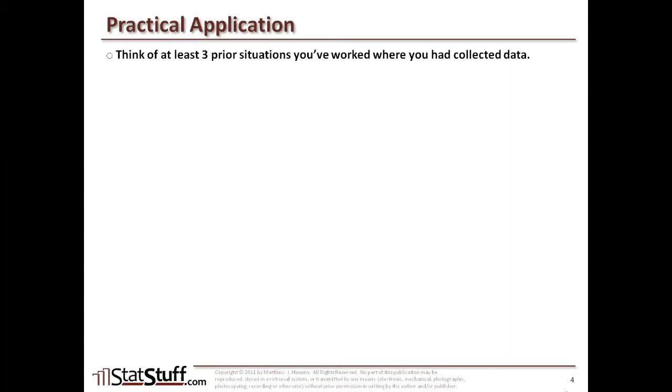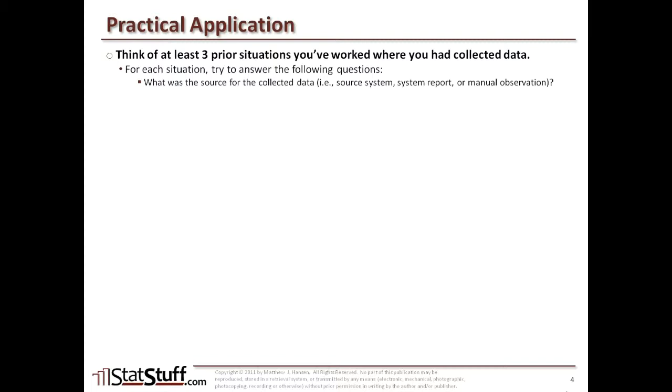All right, before we close this lesson, let's discuss how we can apply some of these concepts in a practical way. What I'd like you to do is think of at least 3 prior situations that you've worked on where you had to do some data collection. For each of those situations, try to ask yourself these few questions. First of all, what was the source for the collected data? Did you draw it directly from a source system, or was it from a system report output from the system? Or was it through a manual observation, or maybe even some other method that we hadn't discussed? And why was that particular source used for your data collection? Why did you choose that particular source as your basis for your analysis that you were doing?